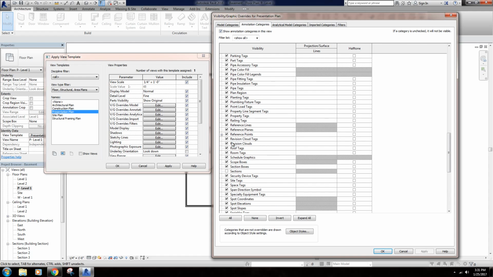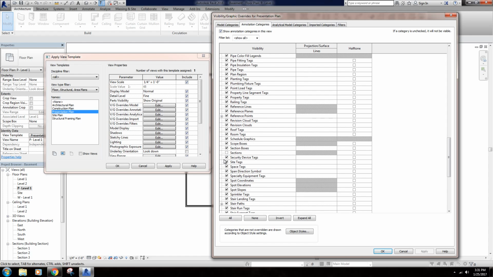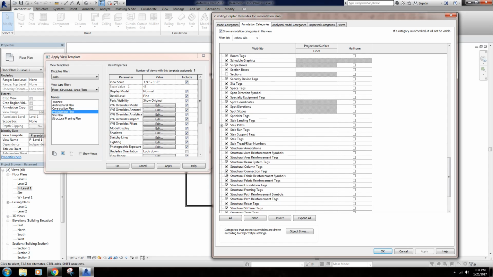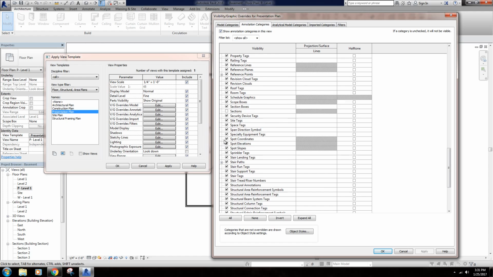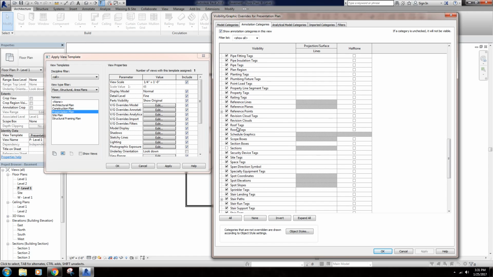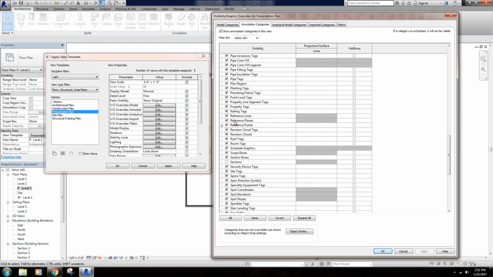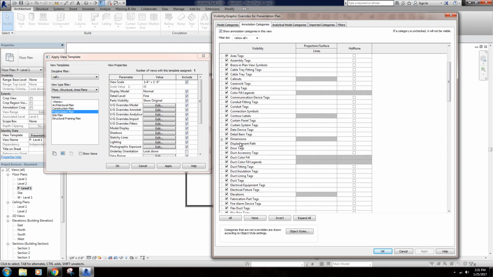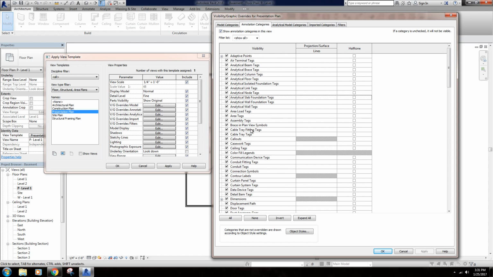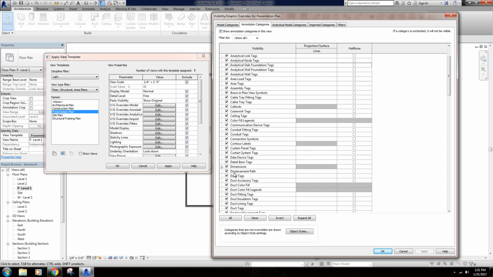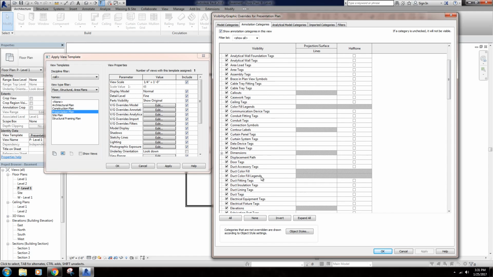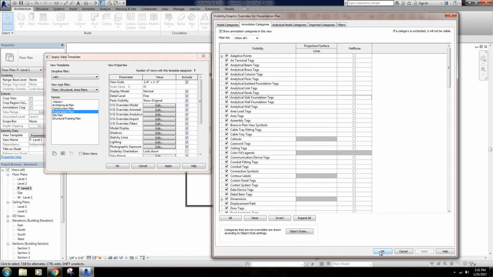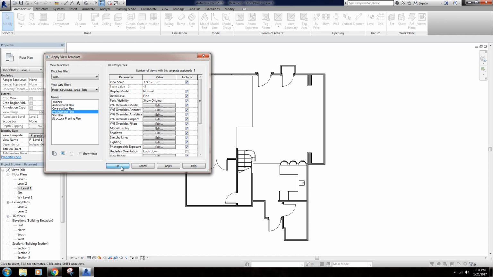Maybe they are over here. Reference planes. Well, I'm not seeing them here. They are buried in here somewhere. They may not be called exactly the same thing that I'm thinking of.